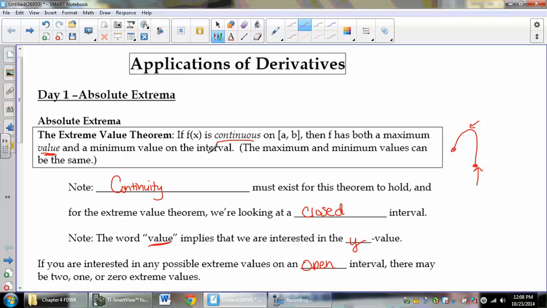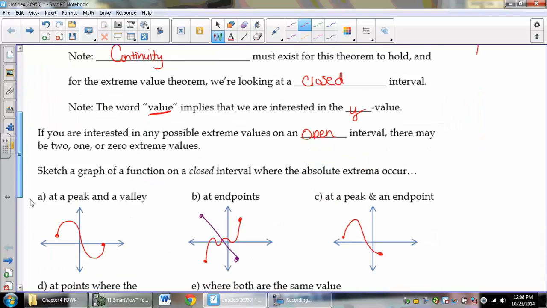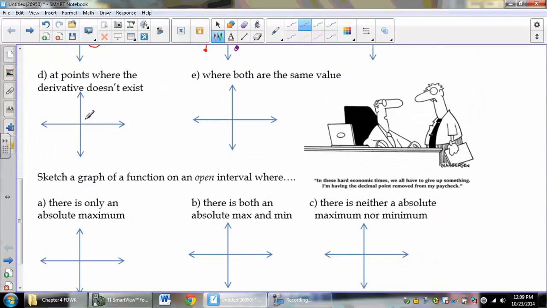Now, the extreme value theorem doesn't say that something has to be differentiable. It says that it has to be continuous. As long as I draw it without picking up my pencil, I'm good to go. So if I want to draw it at points where the derivative doesn't exist, I'm thinking about cusps or corners. I go to a highest point and then have a sharp turn, go to a lowest point, sharp turn again. This would be the highest, that would be the lowest, even though the derivative doesn't exist there. And last but not least, both can occur at the same value. Here's my highest point, and if I never change from that, it's still my lowest point. Any horizontal line still conforms to the extreme value theorem, but the highest point and the lowest point are actually the same y value.